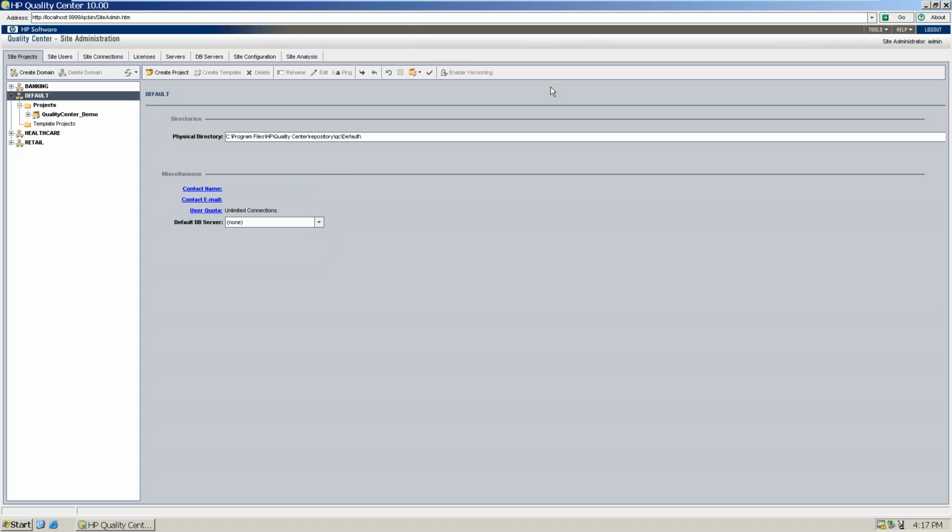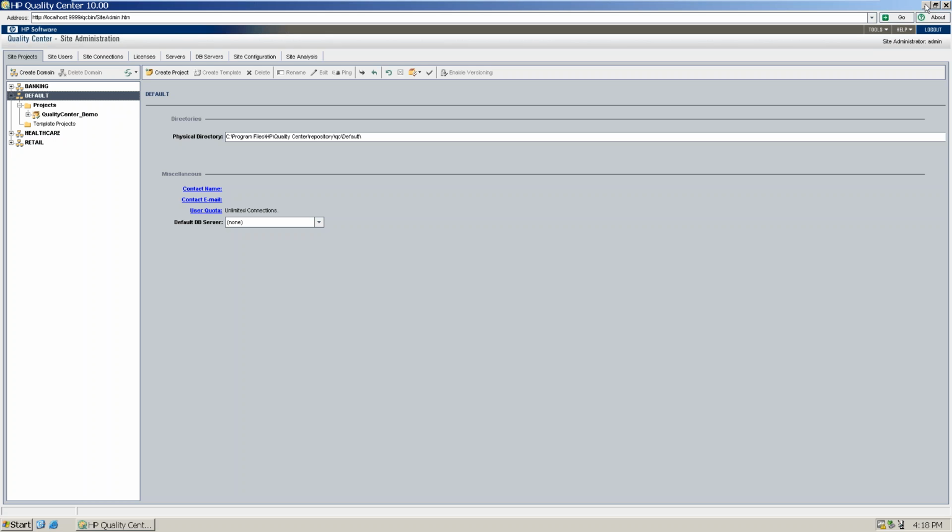Did you click on Site Admin or on Quality Center? I clicked on Site Admin. Okay. First you have to create a domain. Site Admin is installed and used only by the administrator; you will not use it. Why do we use Site Admin?